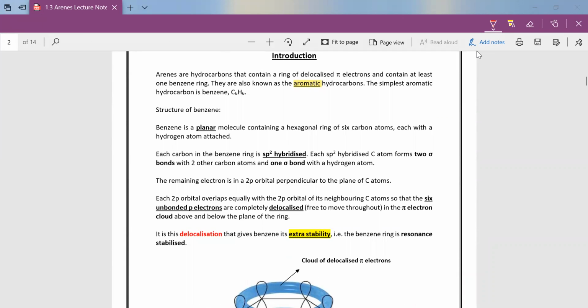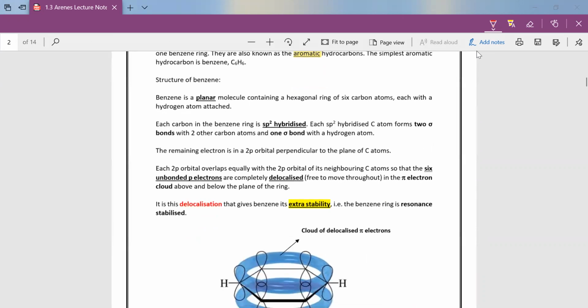Okay, so what are arenes? Actually, I think most of you would have heard of it. They are also called benzene rings. They are known as the aromatic hydrocarbons. Aromatic because when they first discovered benzene, it had an aroma, a kind of good smell. But now we know that benzene itself is carcinogenic, so I won't advise you all to go and sniff it. Okay, so what is the structure of the benzene ring like?